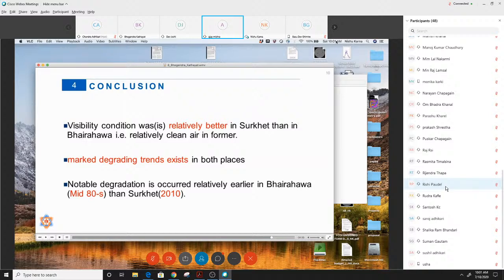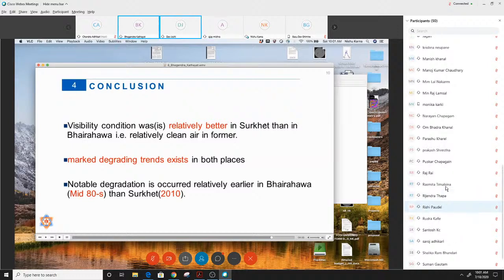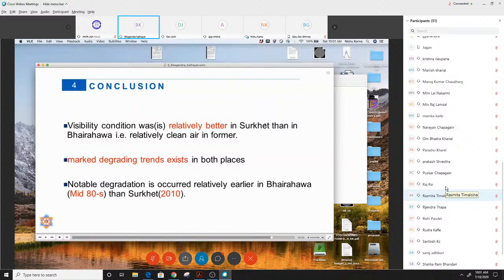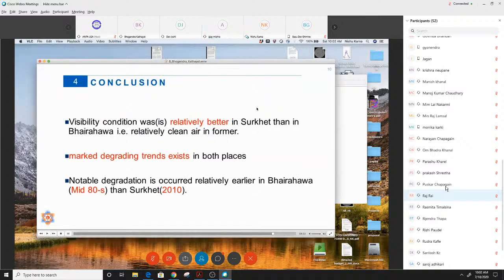The size is comparable to the wavelength of light, sir, but I have not directly used the air pollution data for this study. Basically I'm saying that you have so many ranges of dust particles, right? Yes, sir. That will take part in attenuation. Did you choose any range of the dust size, or did you fix one particular type and then calculate the extinction? I have not calculated the extinction coefficient, sir. I have done the statistical analysis in this, seeing the visibility parameter only.